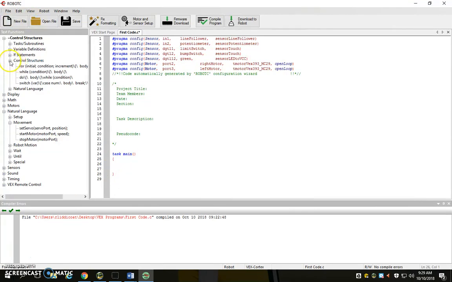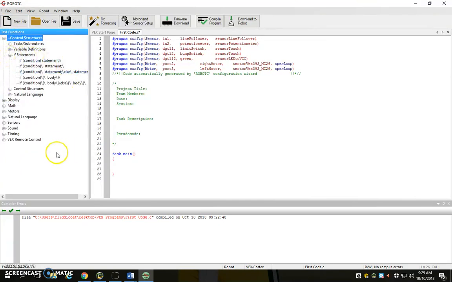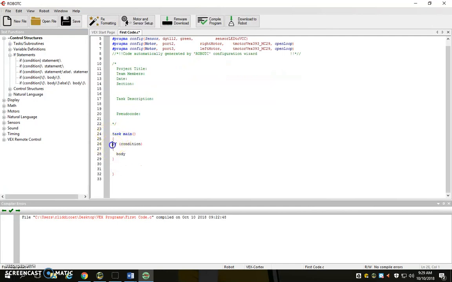Let's go ahead and close up some of this stuff so it's not confusing. Under control structures, we've got if statements here. I only ever want you to use the ones that you see body next to. Eventually we'll use this one down here too. None of these 3 up top. Let's pull in an if. Same thing, it's got its curly braces, so we're going to tab it over by 1.